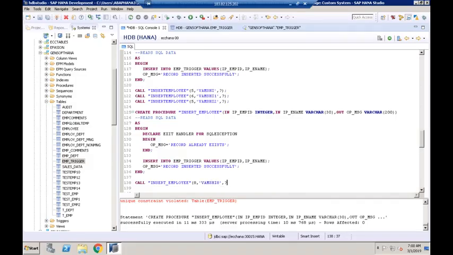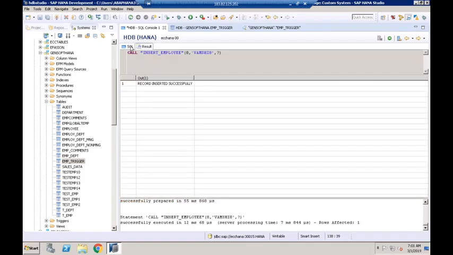Done. Employee number 8 is not available, so the record will be created, meaning the insert statement will be successfully executed. Since the statement is successfully executed, control goes to the next statement, and it returns the message 'Record inserted successfully'. When I press F8, yes, I got that message.